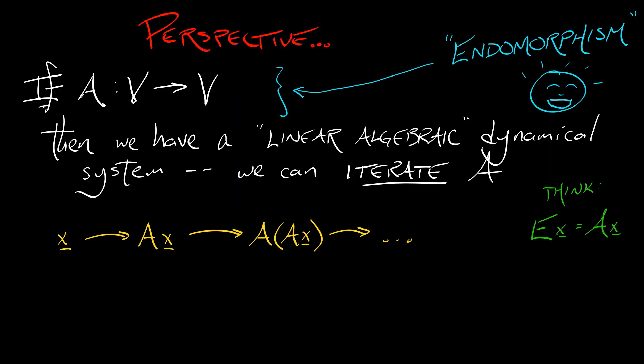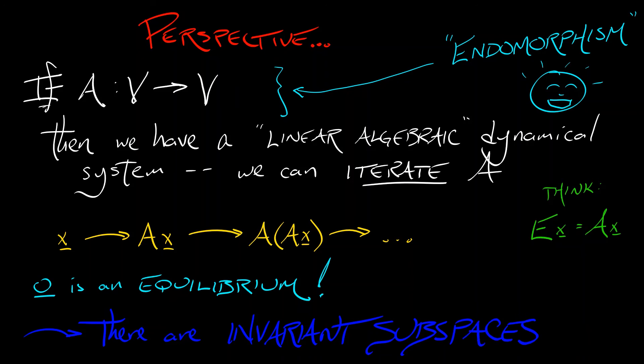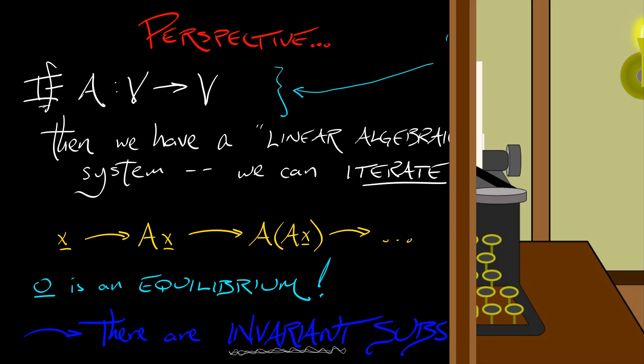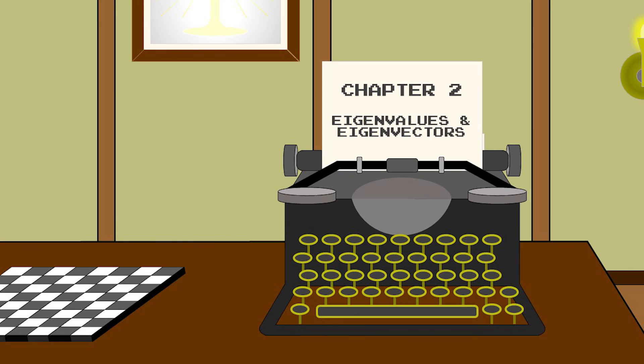Now, if you think about the action of this linear transformation from a dynamical point of view, what are you interested in? You might be interested in equilibria. Are there any? Well, zero is definitely an equilibrium since A always takes zero to zero. But there are other things that you might be interested as well. In particular, there are subspaces that get sent to themselves. These are called invariant subspaces. So if you start in a subspace, you stay in that subspace. Now, these are dynamically kind of interesting, but really, really important from the linear algebraic perspective.